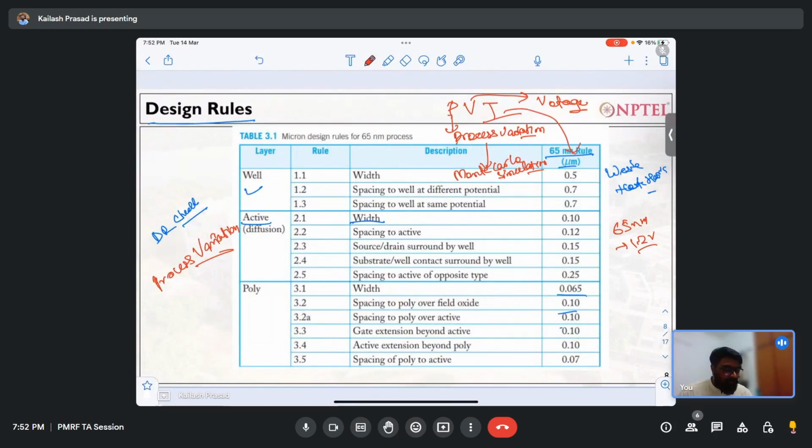I'm talking about process variation, voltage variation. Anybody know T? Temperature. This is one of the most important things: the temperature variation. So you might have observed, if you have phones from companies which are not very high end, say under 10,000 or so.